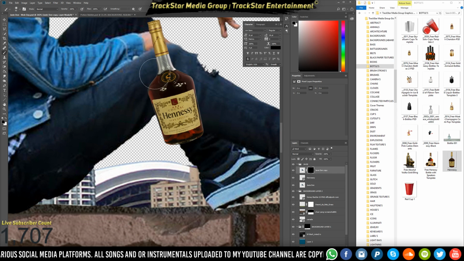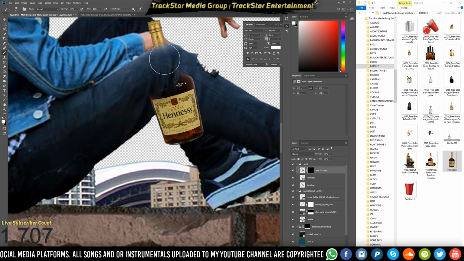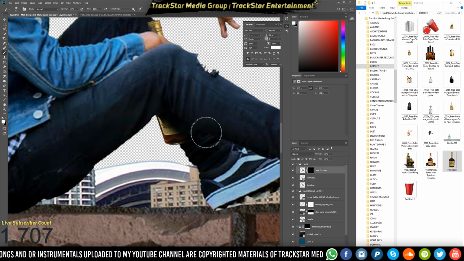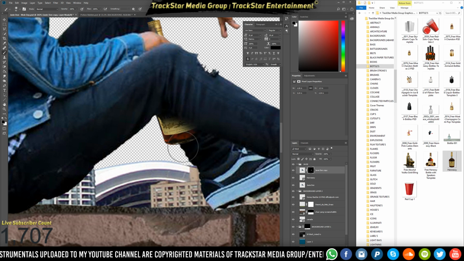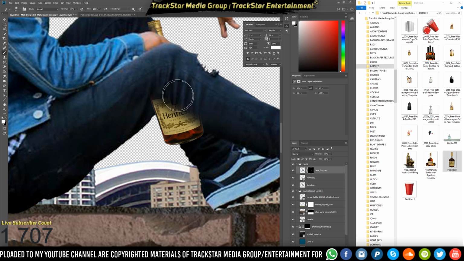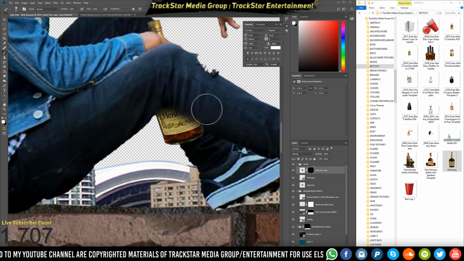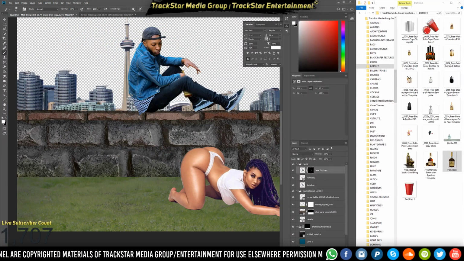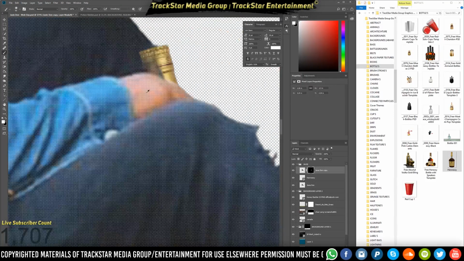Where the legs are, we'll put the jeans, right? And even up to his hand, to a little point. But once his jeans are done, you know what I mean, I can see the buckle now. So like right there.